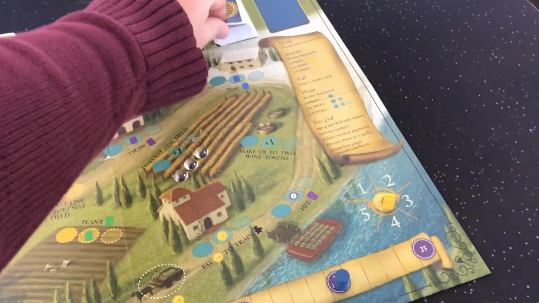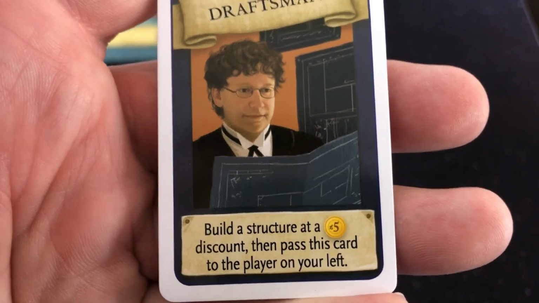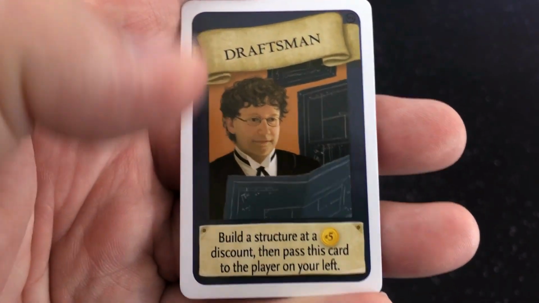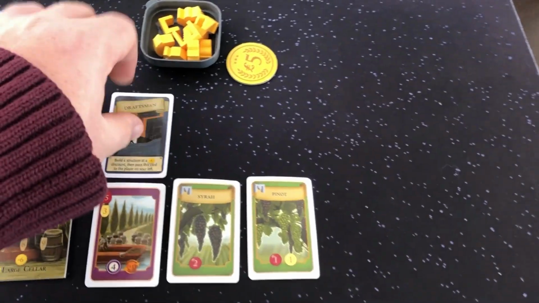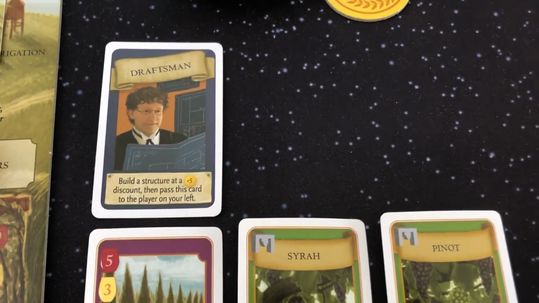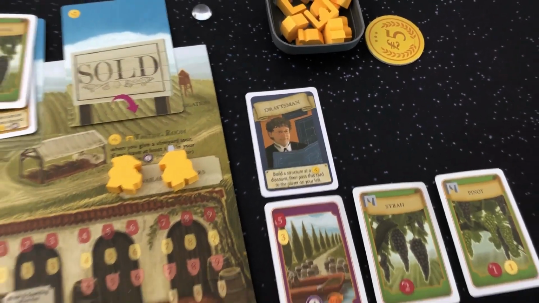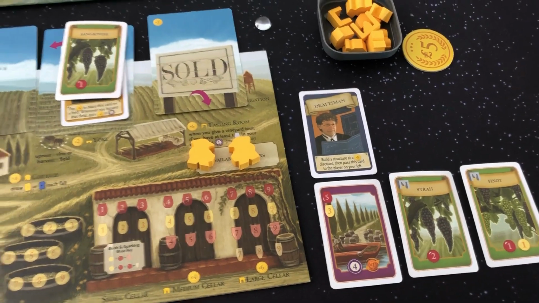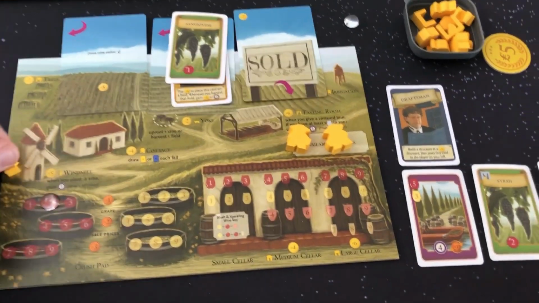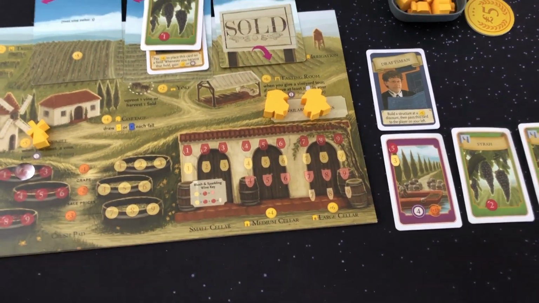We'll take a winter guest. Build a structure at a $5 discount, then pass this card to the player to your left. Okay, well, that's awesome, it's another new card that's meant for multiplayer, but I can still take the benefit of building a structure at a $5 discount, which would be really nice. Okay, that would have been nice for the windmill. I guess I could do my cellar for free. Oh, maybe I'll save it for that one.